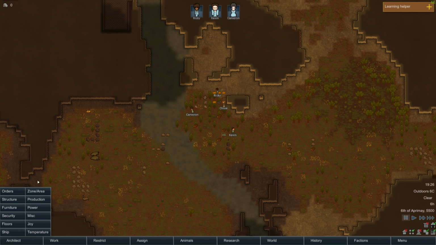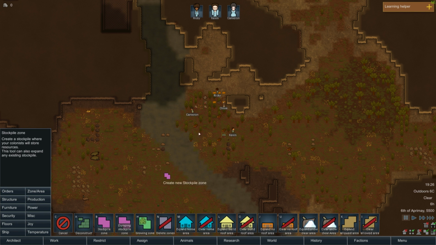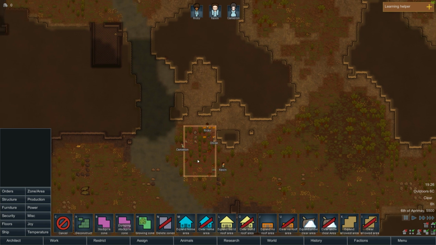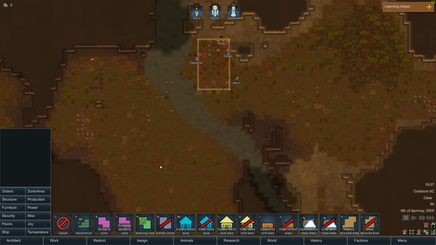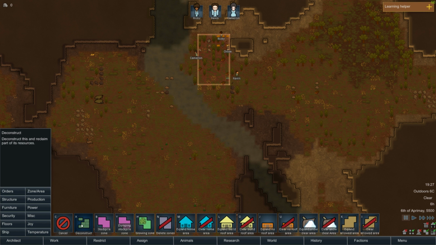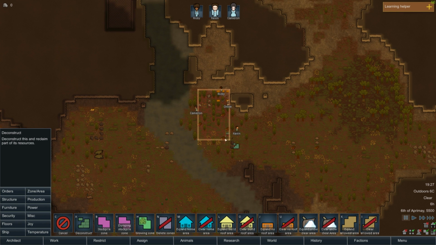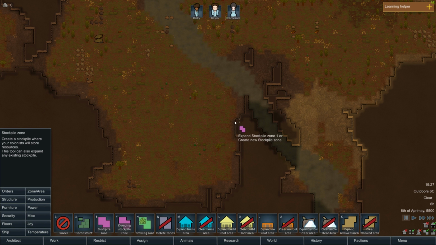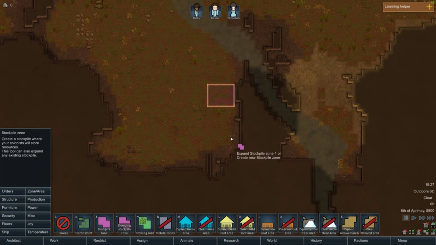Now, with our stockpile, we want to set a general stockpile for everything to be moved to. We also want to put a roof above our food items so that they don't deteriorate, and the same with other components. In fact, let's deconstruct this stockpile. Oh, sorry, that's the wrong one. I want to delete zones. There we go. So that's gone. And we're going to do the stockpile just down here. And that'll be for pretty much everything.